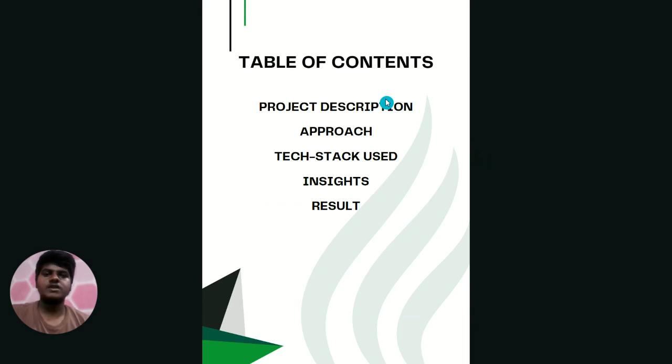These are the table of contents we are going to see in detail in further slides. Now we will take a glance at this table of contents. At first, the project description. In this section we can see the problem statement. Next we can see the way of approach for solving the problem statement. Next, tech stack used. In this slide we can see the various tools and software used in the analysis. Then we are going to see the detailed analysis carried out on this project with a step-by-step procedure. Finally, we are going to conclude on this project.